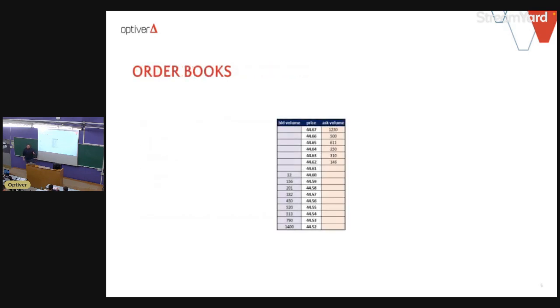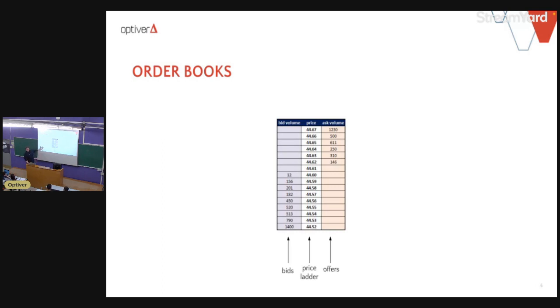If you look at an exchange, how instruments trade there always works through an order book. So the order book is very much at the core of how trading works. And you see here in the middle, this is what we call a price ladder. You usually visualize it like this, so you have increasing prices, where you increase with the tick size. So tick size is like the discretized prices at which you can trade. So you cannot trade at like €44.52 and a half, right? Here you have every 1 cent. You might also have one where only at full 10 cents or full euros you can trade.